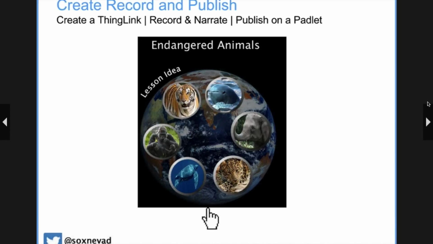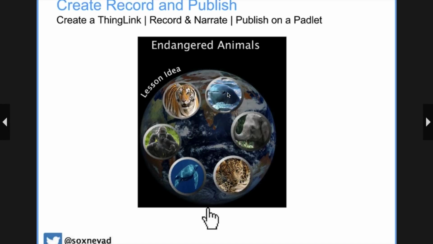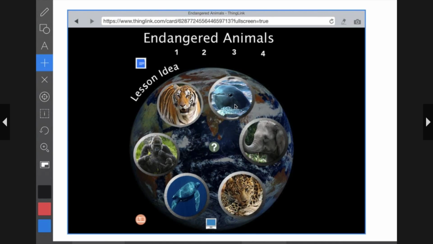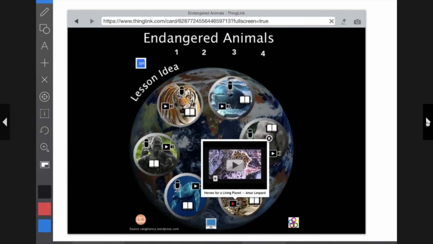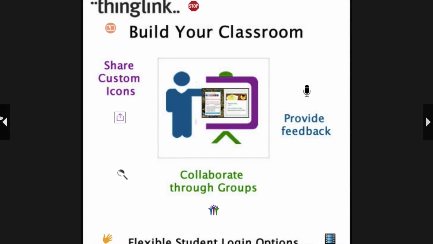So now I'll have a recorded screencast of me talking about this wonderful project, and I can put a tag here, and then when I put the tag here, I can copy and paste the link back into the ThingLink. And on this cover page, then we can have one link to every kid, every group explaining their project. So that's a little hard for me to demo, but it's really a great way to do this. Just record it and then you just pop it right in here and boom, you have the kids' live recordings. So that's how you can use Explain Everything. That's how you can use Padlet, and that's how you can also use ThingLink.